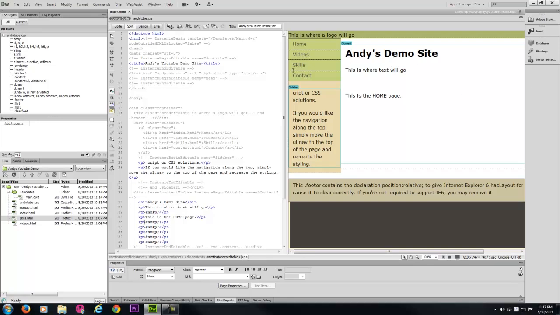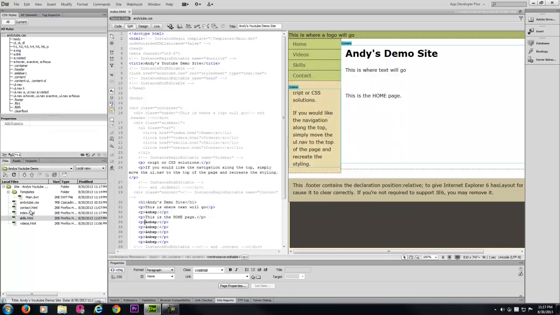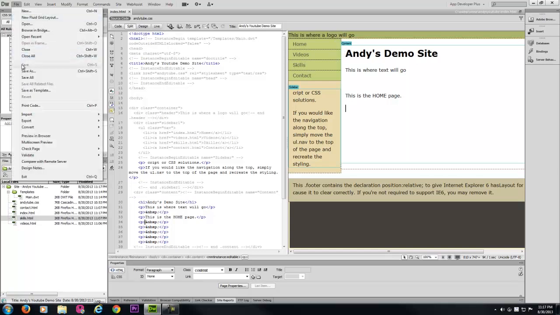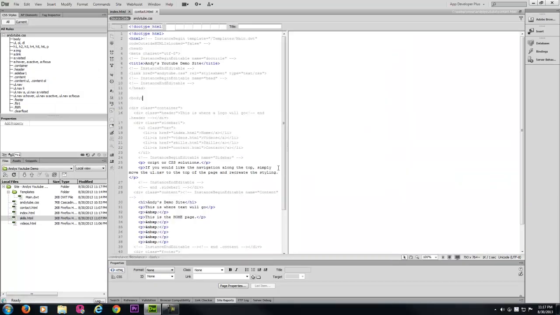Now I can either go File, New, and create more and just save them as these down here, or now that I've saved this and it is based on the template file, I can just save it as and replace these other ones.